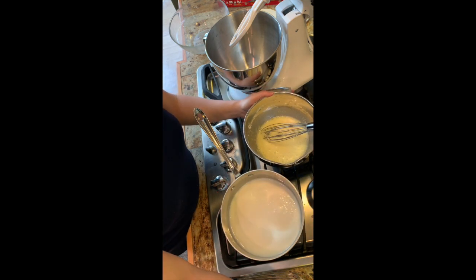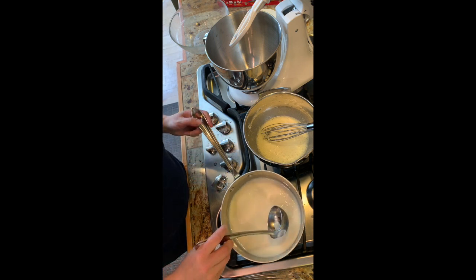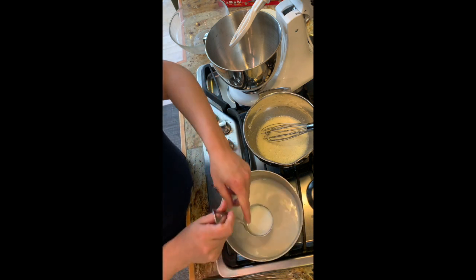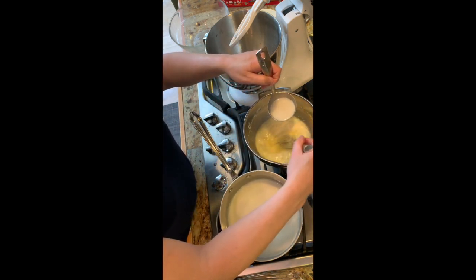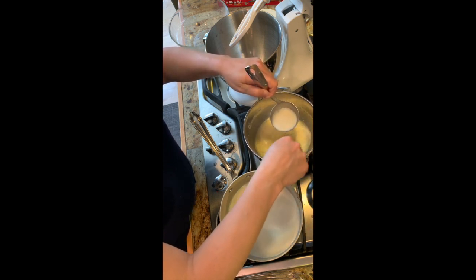And this milk is starting to simmer, so I'm going to turn the heat down a little bit on the milk because we don't want it to come past that simmer stage. Let's try this right-handed. I'm a little better with a whisk right-handed than I am left-handed. I'll whisk this in.